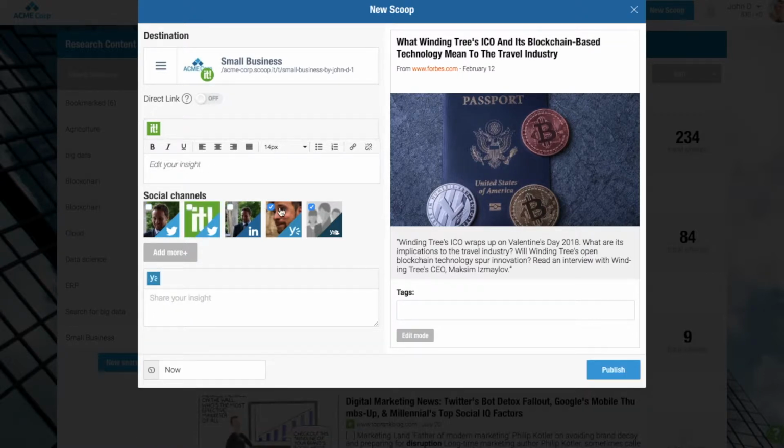In the publishing window, you'll have an option to add your insights. We love adding your insights because it really gives your flavor to the curated content. Rather than just saying, I'm going to take content from other sites and share and distribute that, bringing people back, you also can validate that you've actually read what you're curating and add your own personal flair to it. If this is a piece of content that's been written about your industry, you could mention how your brand is actually taking action on it.